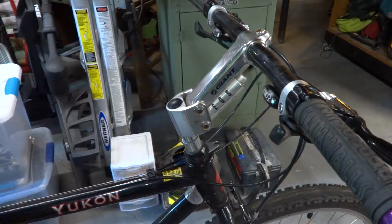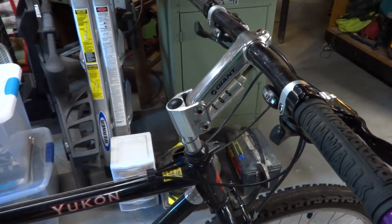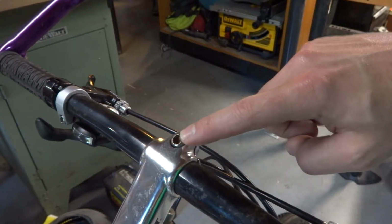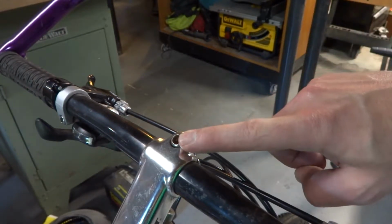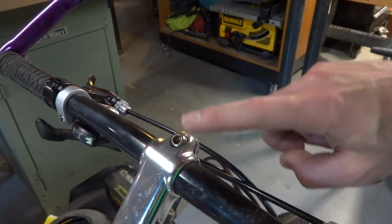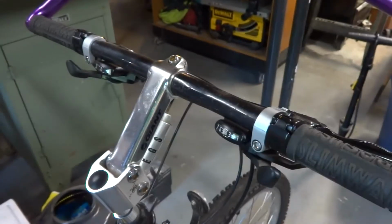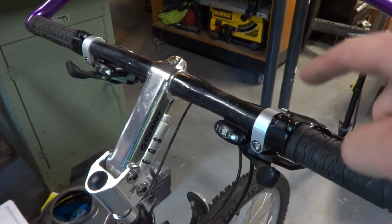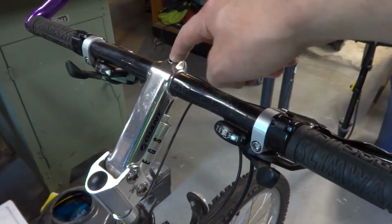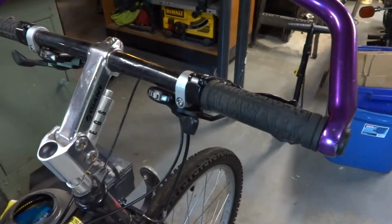So where we have to start with removing this style stem, unless you're fortunate enough to have a two-piece stem, is it's got this clamp section here that actually clamps around the bar. In this case, it's 5mm. Most of the time it will be 5mm, but you'll want to check that before you start reefing on it with any kind of Allen wrench. But in order to get the stem out and to get the bars off, you have to loosen that, and you have to actually remove one of the brake levers, one of the derailleurs, your grip, and any other accessories you have on one side, because we'll loosen it and we'll slide the bar out the other side. So we'll go ahead and get started with that.